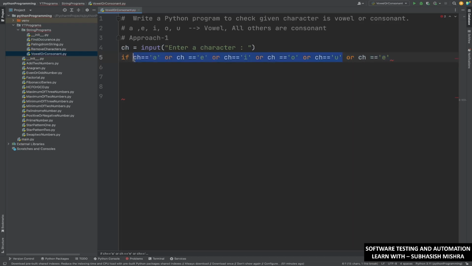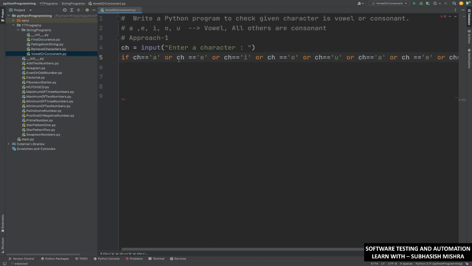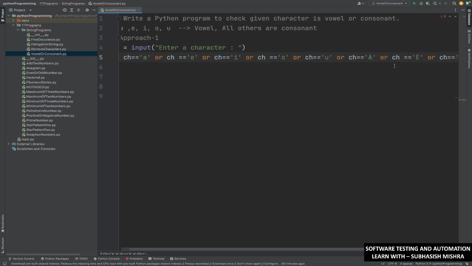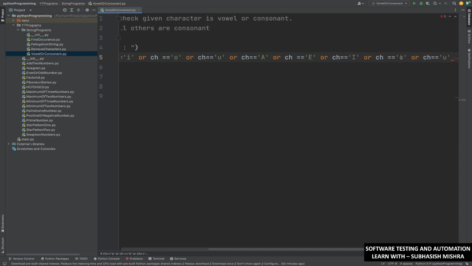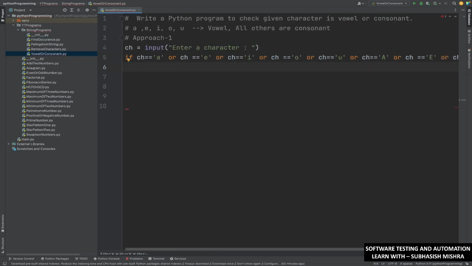Same thing we also need to write for the capital letters, right. So, here A, E, I, O, U, and here capital A, capital E, then capital I, capital O and capital U. So, if your character is this, then you just print character is vowel, else character is consonant, right.